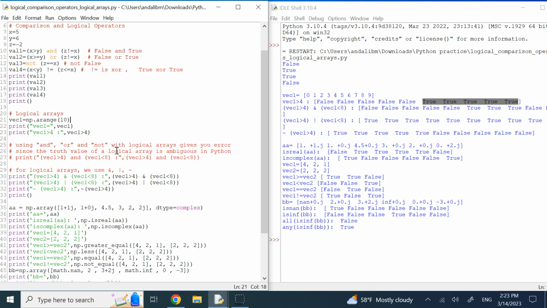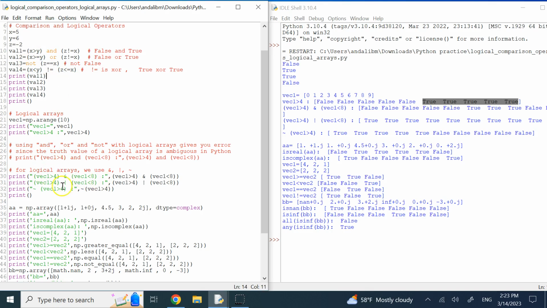Now, if we want to perform logical operations between logical arrays, we cannot use and, or, and not the way they are written over here. These and, or, and not are only for a single value on their left or right side, and not is a unary operator, so it just needs one.